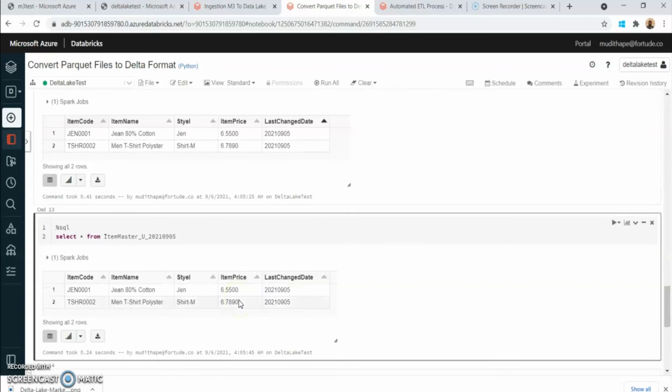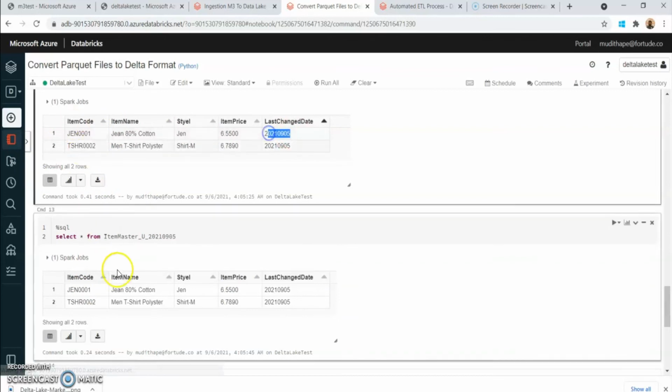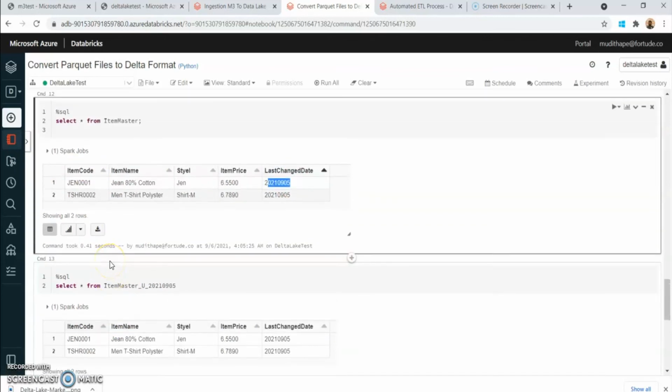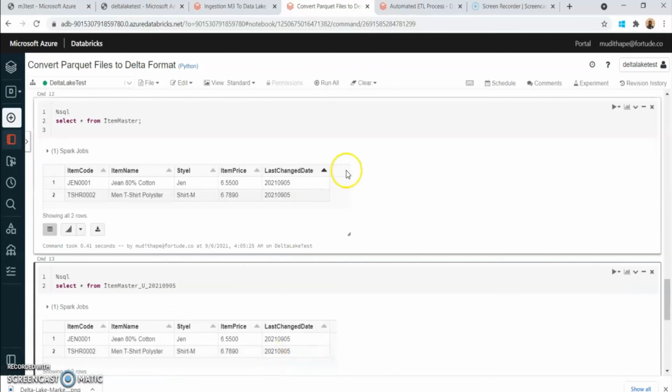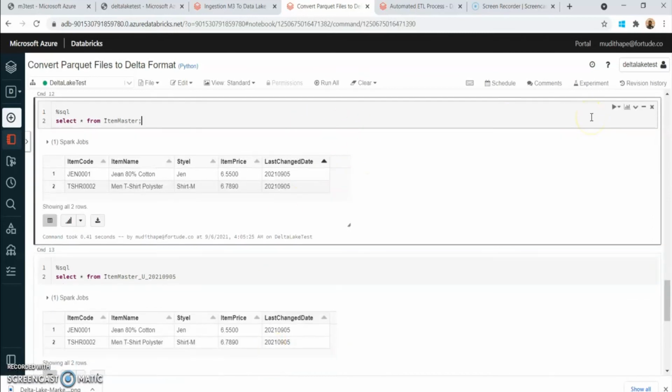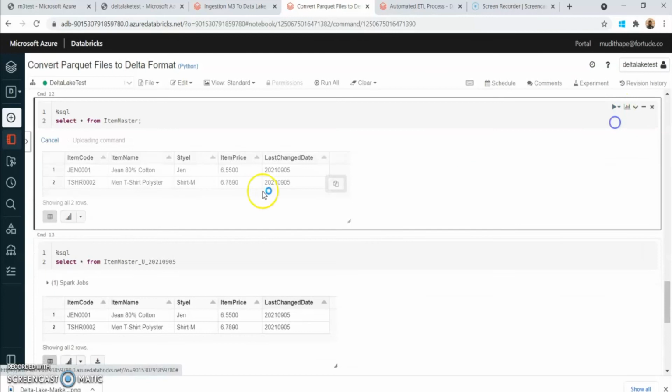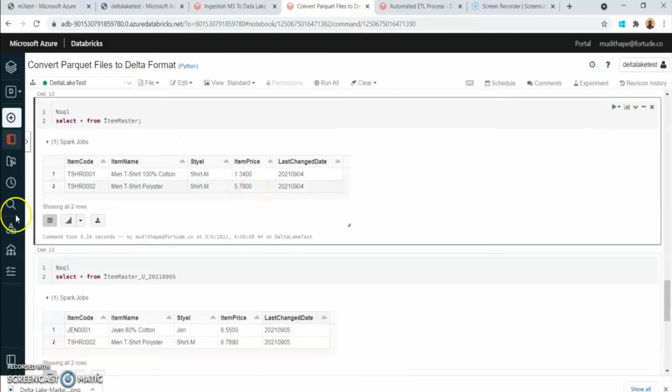Now we can compare. Okay, this code is the same, and created the master table. Now you can see the changes.